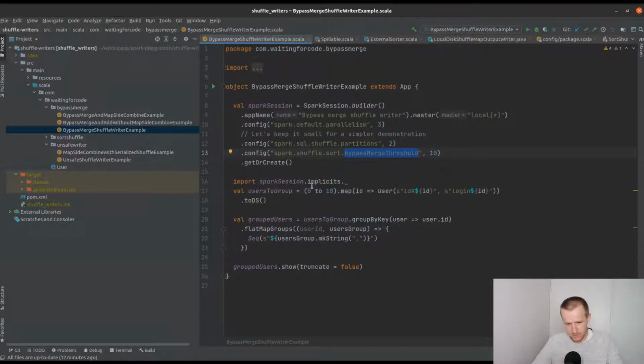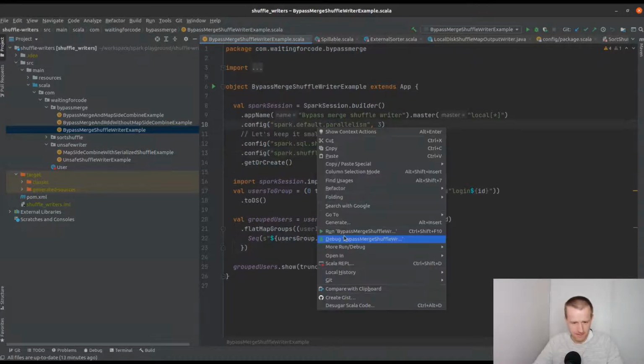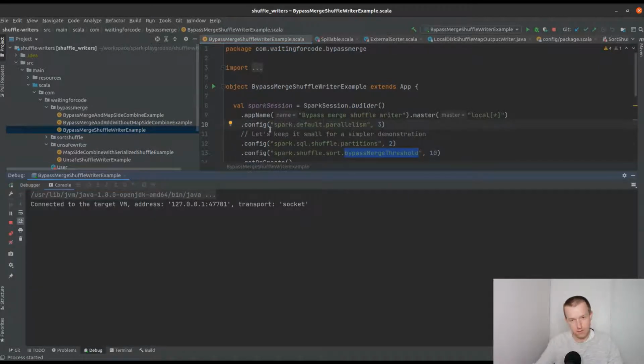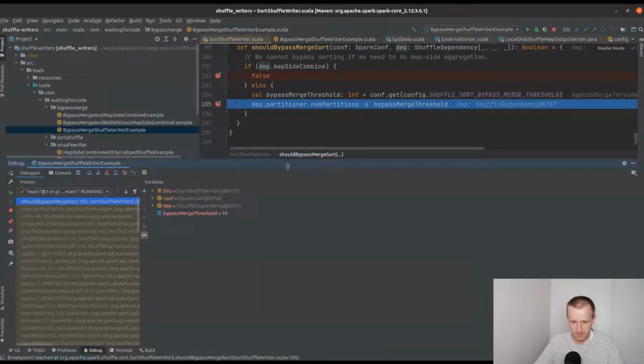So the code is very straightforward. I'm doing a sample mapping. First I'm creating my dataset composed of user case class, and later I'm doing group by key that will transform all the users a bit. But the processing is not very important. The most important things are these two properties I explained before. So I will run the code, and I will also show you the shuffle files generated on my local file system.